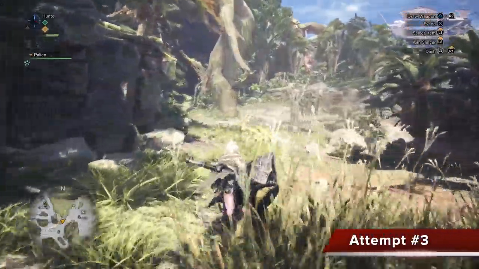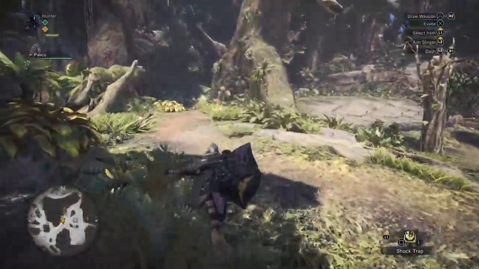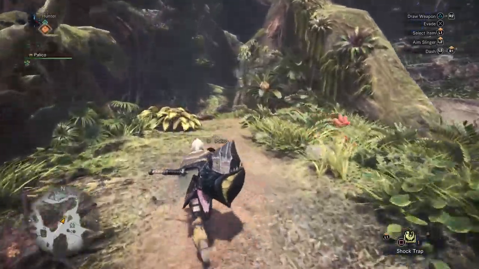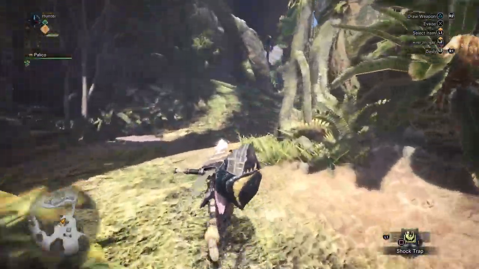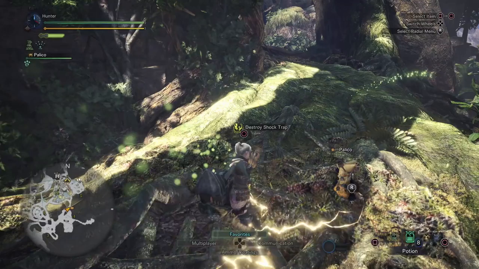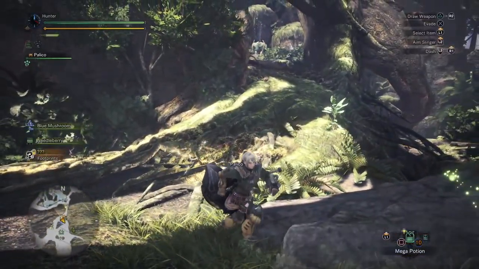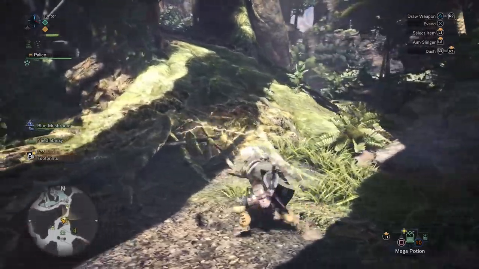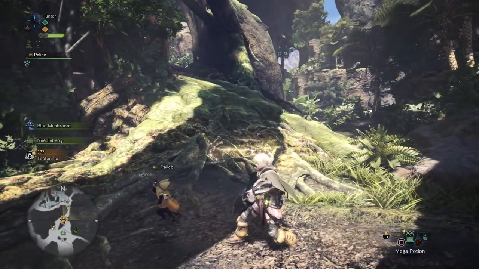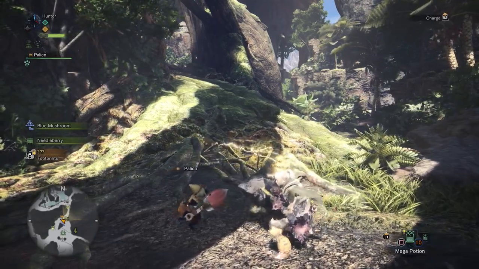Through the power of editing and patience, here I am again. Attempt number 3. Set a little welcome gift in case it does pop up. Come on, pop up, sucker. There he is. See? Just be a little patient. It'll come. Let's charge up our hammer in anticipation. I'm charging my hammer.